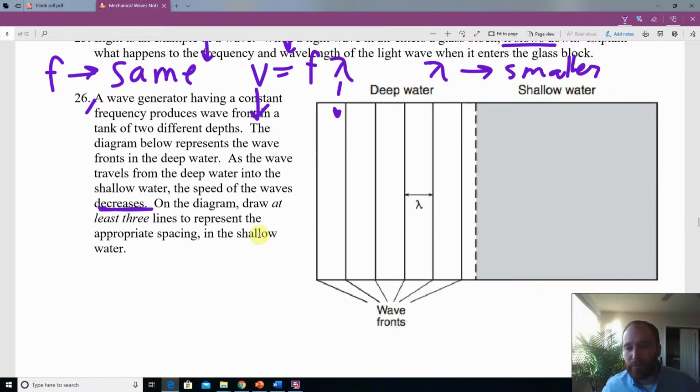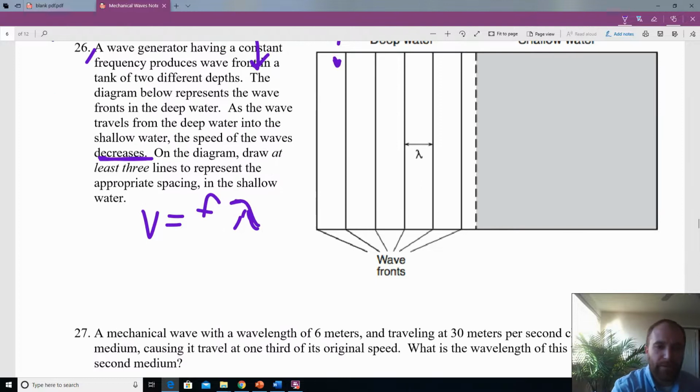All right. So we're changing medium here. The wave travels differently in deep water than shallow water. Specifically, I think it travels slower. So if I write out a nice little v equals f lambda, let's think our way through this, and yes, it looks very similar to the last one, at least for this part. The velocity goes down, so let's think about that wavelength here. Does the frequency change? No. So the wavelength must have gone down.